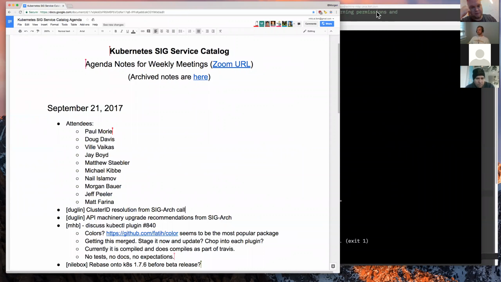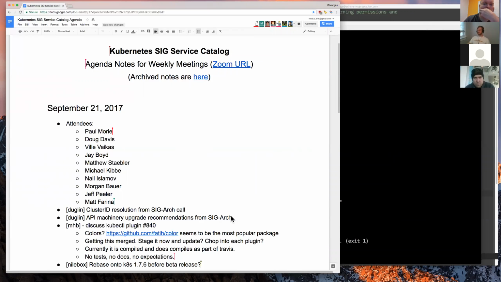All right. ID resolution. I just want to bring people up to date. For those of you who did not know, as part of the context object that we need to send to the broker, one of the fields in there is a context ID. That way the broker can uniquely identify which Kubernetes cluster it is talking to. We've been going back and forth for a while now with some of the guys in the core team trying to figure out how best to generate and where to store this particular ID.